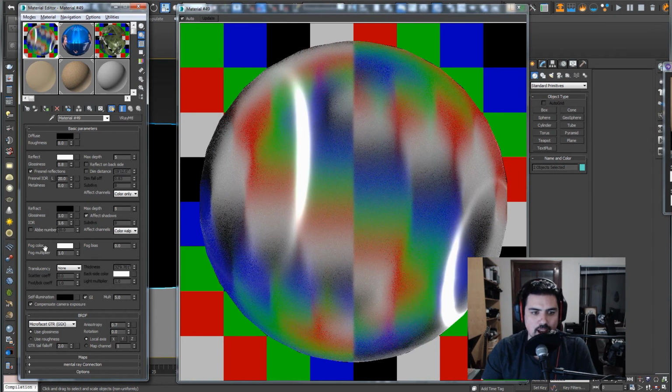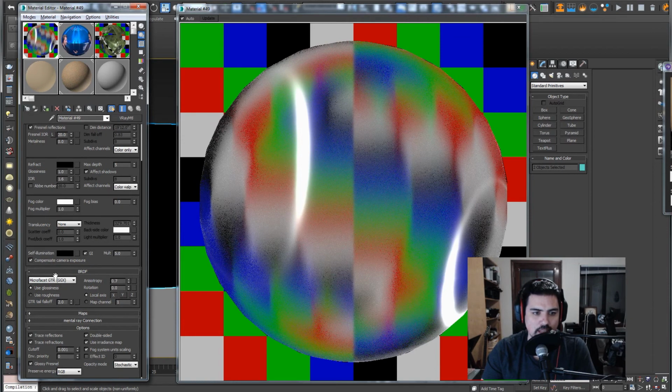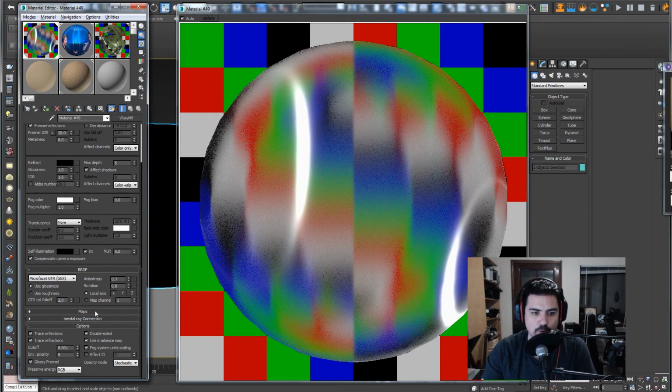So that's that. Lastly, before we get to examples, there's a lot that's down here. I don't touch any of this. I really don't. I don't even know what the heck it is. So one thing I did want to show you guys is opacity mode. A lot of people don't know about this. This is kind of hidden, but I want to go over this because for those of us who are using Forest Pack, tons of trees outside, this affects how a material renders an opacity map.